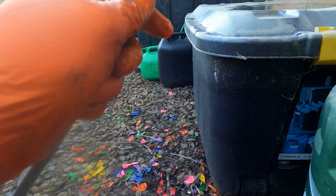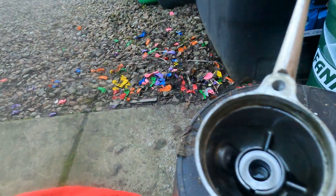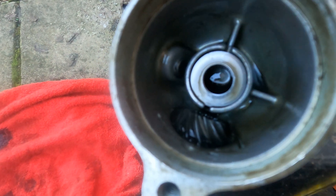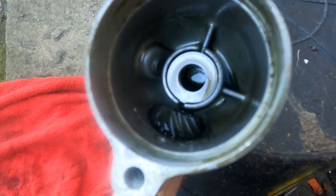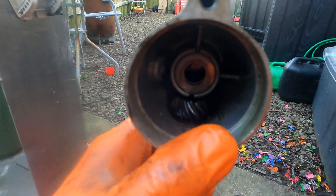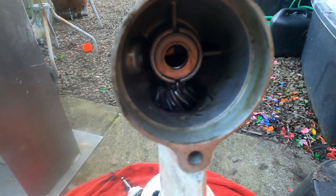We've got the drive shaft which we're going to put up and in. We're going to throw the gear in as well, and as we push this drive shaft up we're going to mesh it with the gear together and then it'll sit flush. You can see the gear sat back a little bit in there — I'll do the final alignment off camera because I can't do it one-handed. There we go — you can just see the protrusion of the drive shaft, it's meshed and that's in.